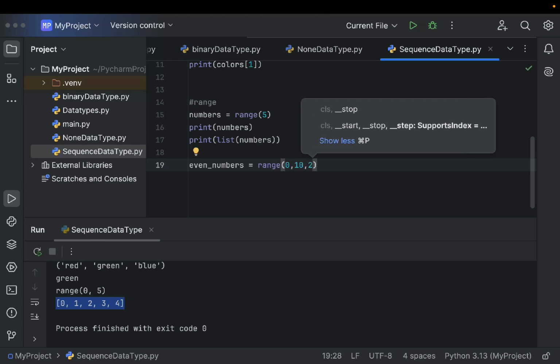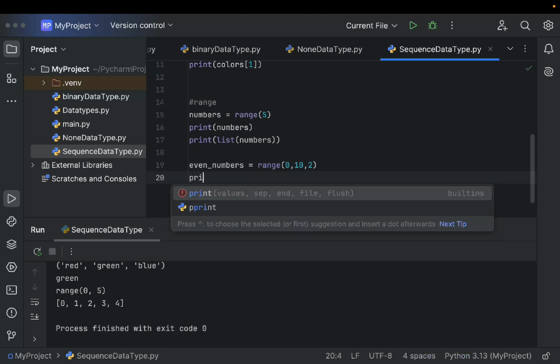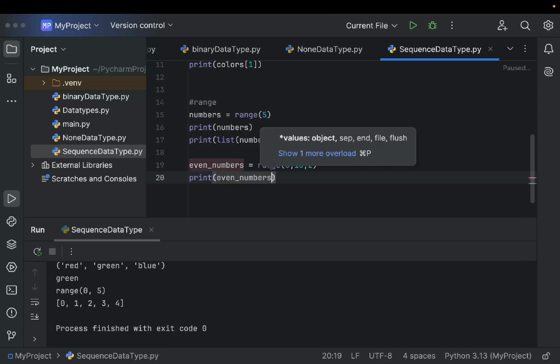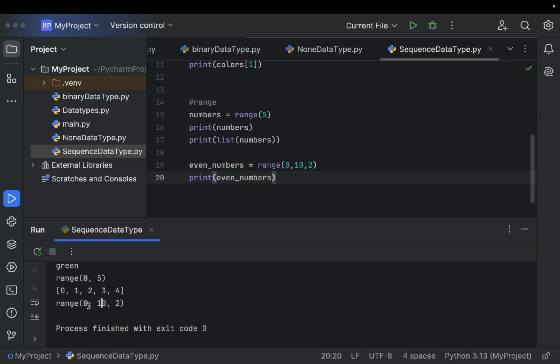So what it will do is it will start from 0 and show the number elements after 2 steps. So if I write the print statement and give even numbers, and then if I run the code, you can see it prints range in between 0 and 10, and the step is 2, but it printed as we wrote, exactly like that.